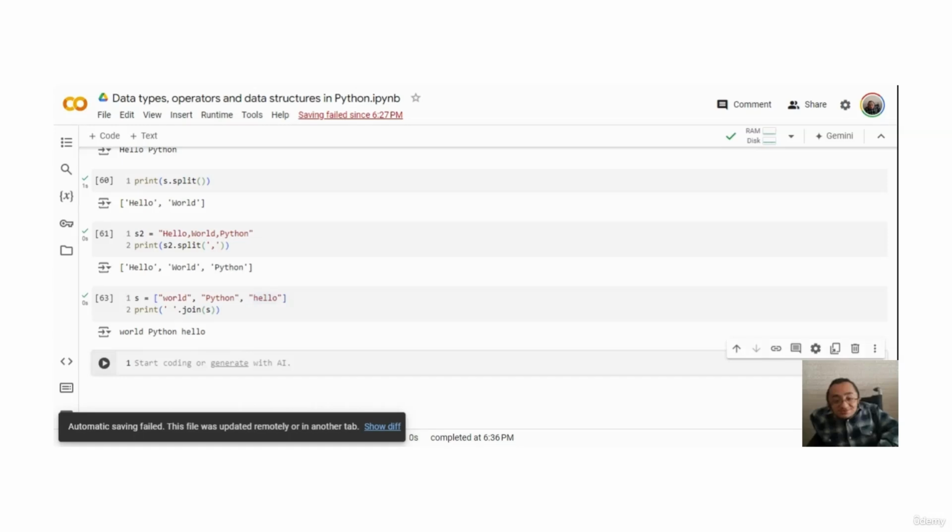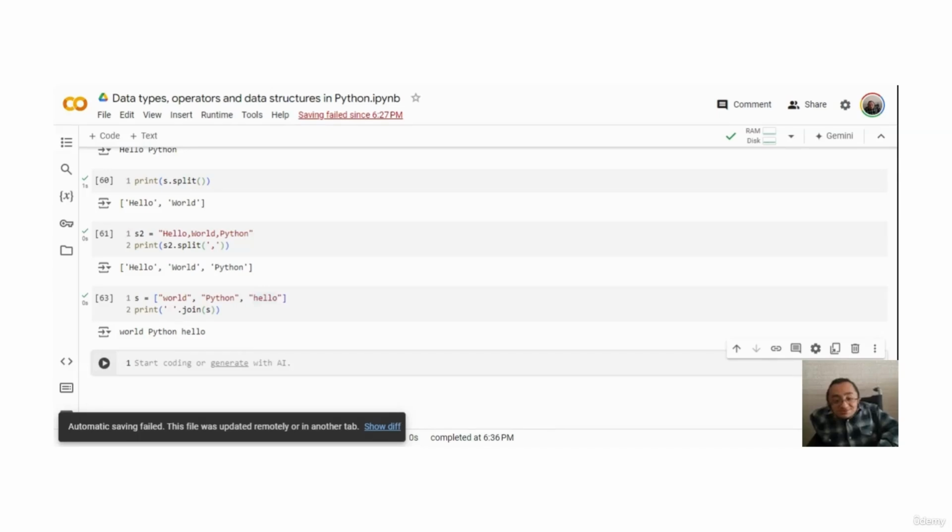Other important methods here are the startswith string method and the endswith method. Startswith checks if the string starts with a specified prefix, and endswith checks if our string ends with a specified suffix.